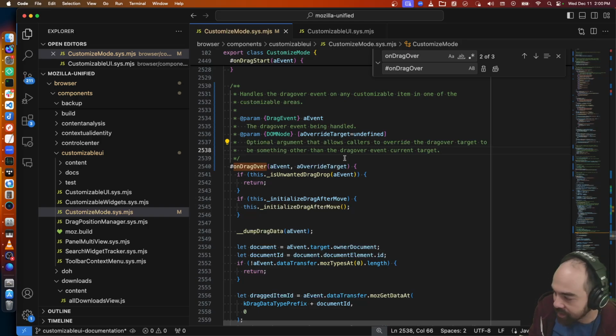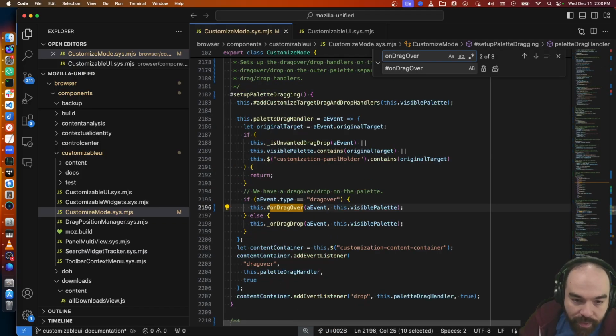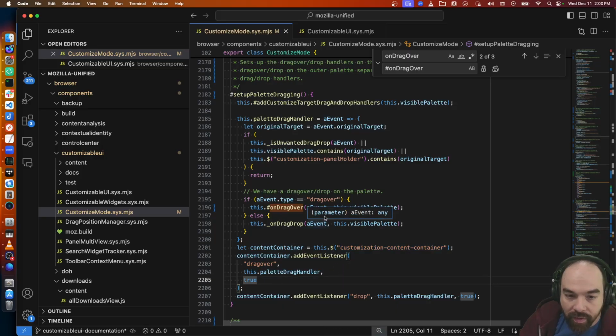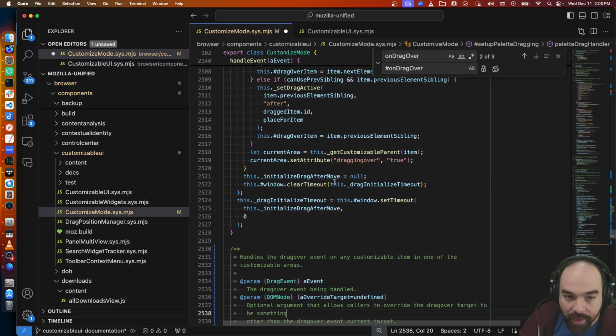Like in the customization palette, let's see what it's being used for. The visible palette. On the customization content container, we will redirect it to the visible palette for some reason. It's a little unusual, but there it is.